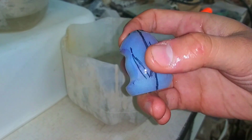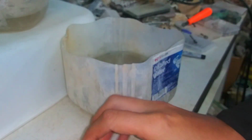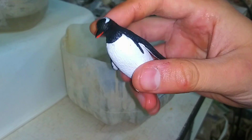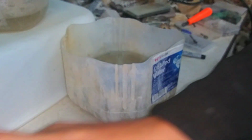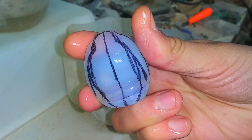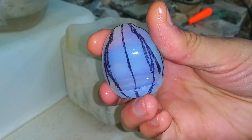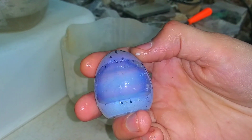And I figured to make things easier, instead of trying to look at a picture the whole time I'm doing it, I just went out and got this. So I have an actual 3D model now. So we are going to just start thinning down the back and start working on that profile a bit. And yeah, it's really that easy. This stuff is so cool.